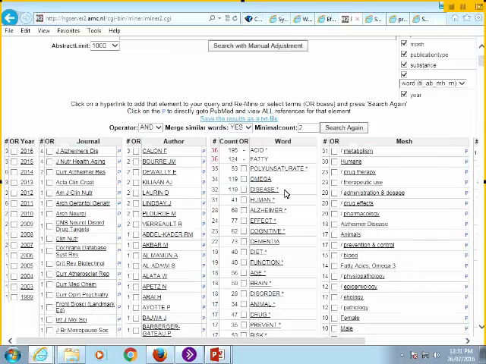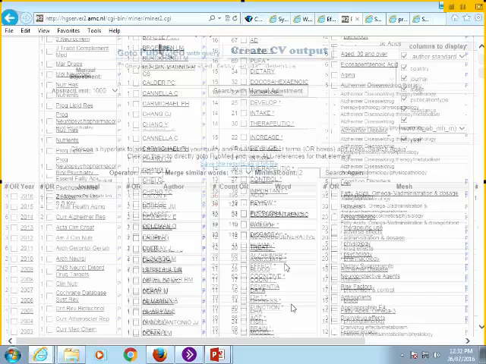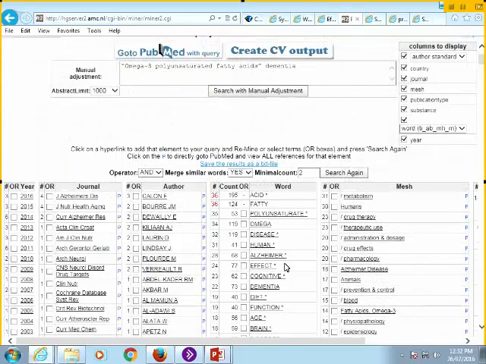Also, you've used the word dementia, and it's found a few words around that as well. So Alzheimer's, obviously, things to do with cognition. These are some keywords it's pulled out. Here on the right, you can see the MeSH terms, the medical subject headings, and probably the most likely ones related to what you've put in. So omega-3 fatty acids, Alzheimer's disease, things like that. Whenever you do a search, it's important to combine the subject headings that are in a database and the natural language keywords that are also used by people who publish in the database.